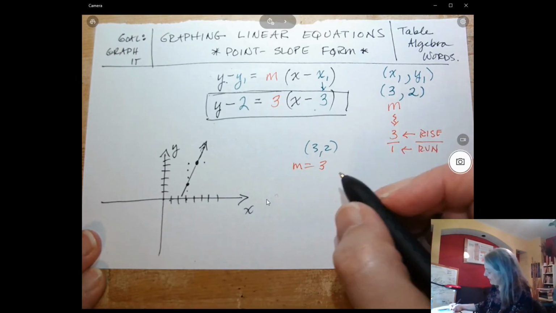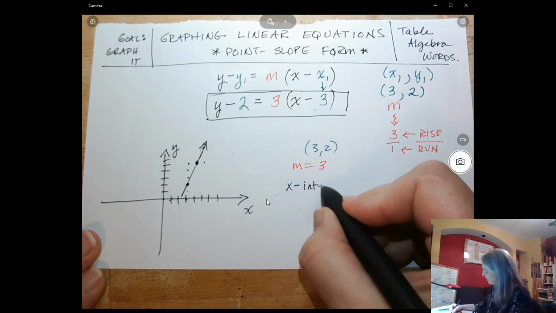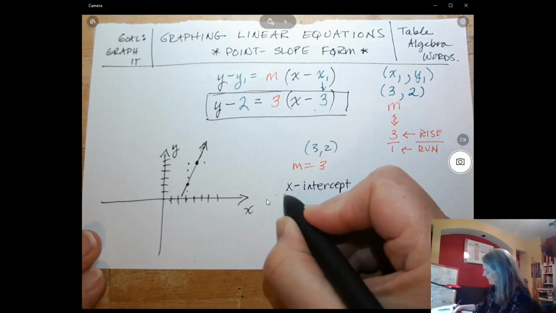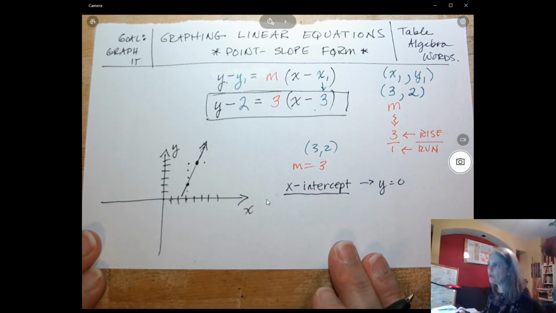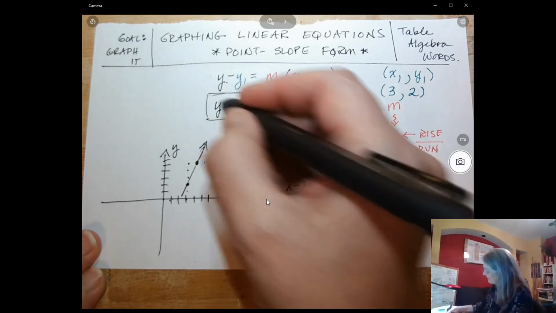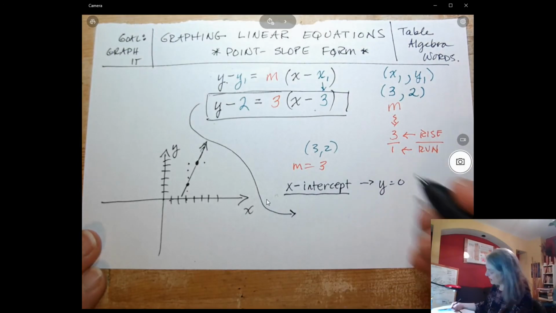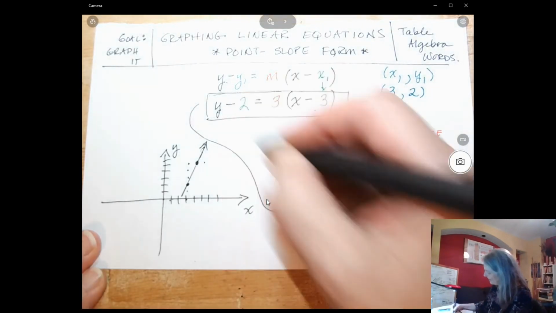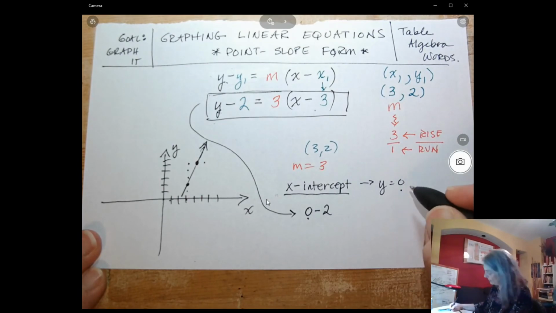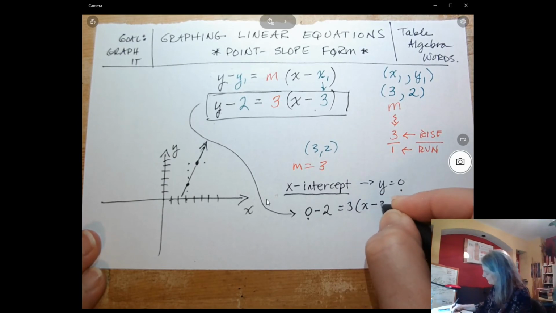So how do we find the x-intercept? You find the x-intercept, or x-int, I'll call it the x-intercept this time, is when y equals 0. We could make a table, but we're really only looking for one point. So for this time, we're not going to use a table. We're going to take this equation right here, and we're going to substitute in 0 for y. So it's going to be 0 minus 2. Notice how we took that y and we made it a 0 because we're looking for the x-intercept. So 0 minus 2 is going to equal 3 times x minus 3.